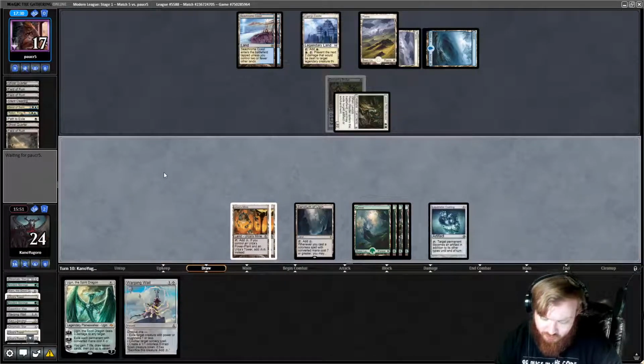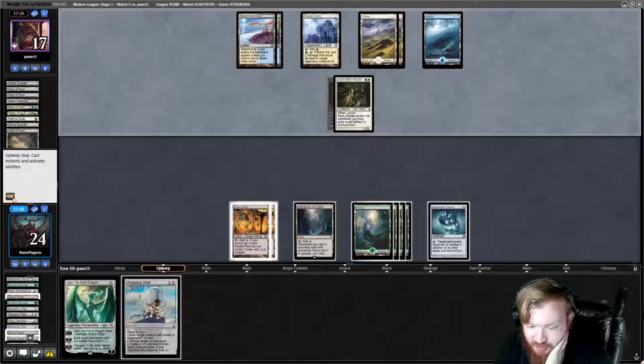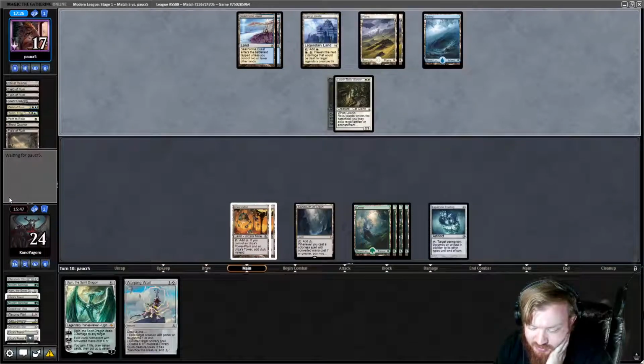We draw a Warping Whale. Okay, pass the turn. So on my opponent's end step, we can Warping Whale to make an Eldrazi Scion, untap, and then play Ugin.